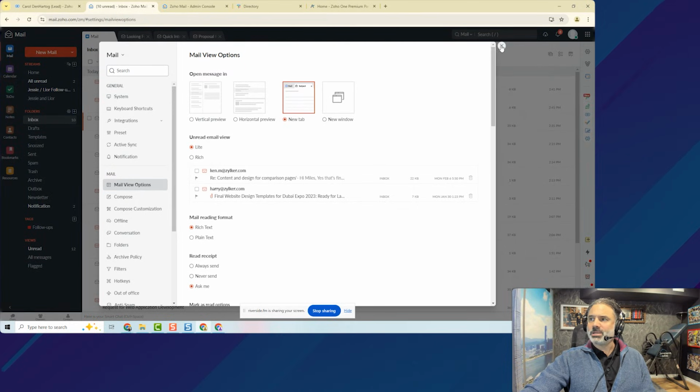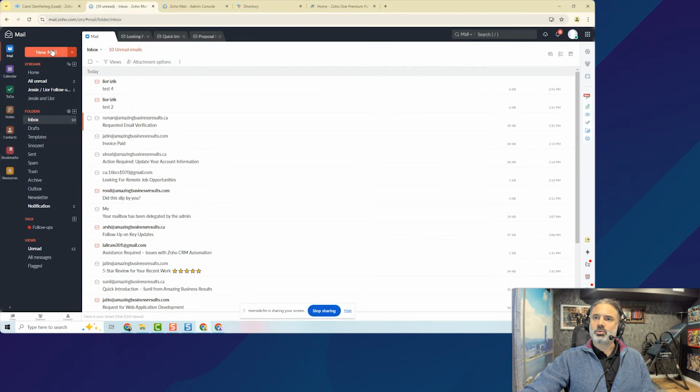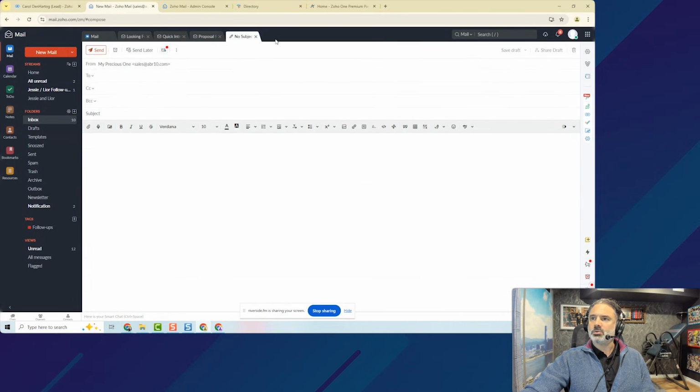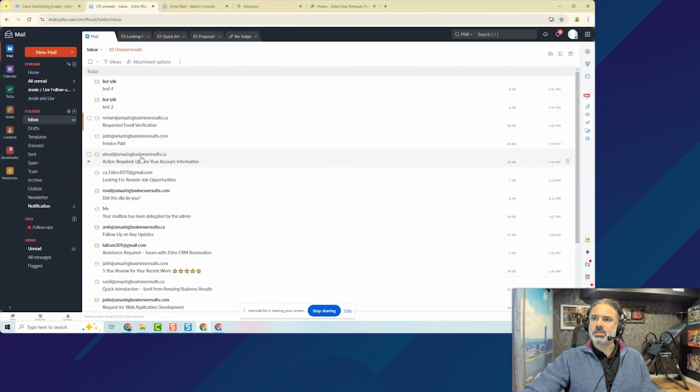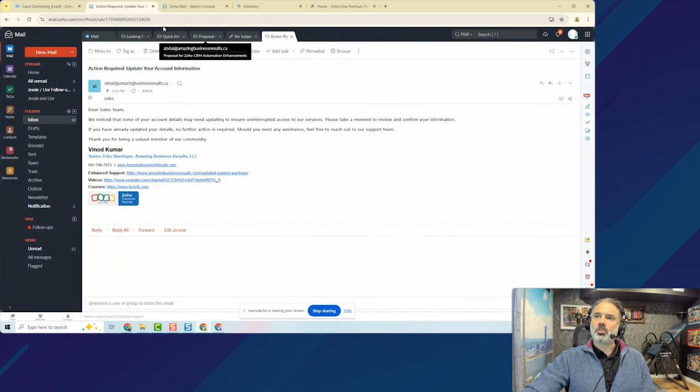Now, what I like about the new tab: in Google, when I created a new email, or opened a new email, the emails were opening in a new browser tab. That's not what I like. I prefer that the emails open in the same window under a tab like that. Maybe Gmail can do it, I don't know. I was not able to do it, and this is what I have in Zoho. I like it much more. It's very, very convenient for me.